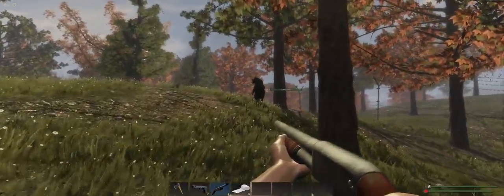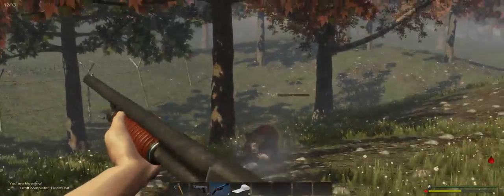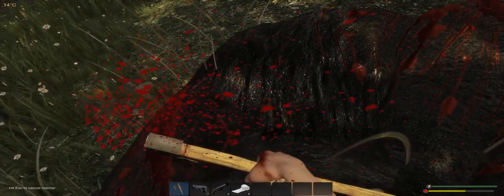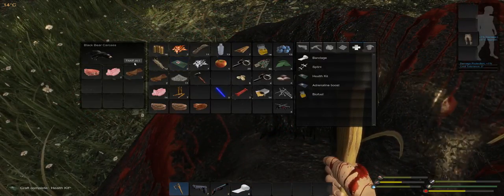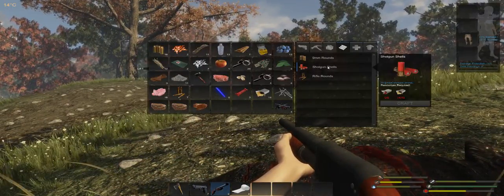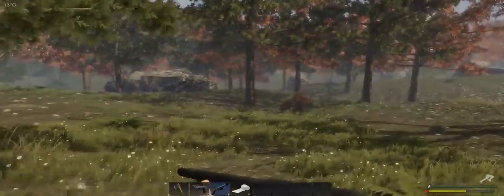Oh, Yogi. I'll show you exactly how to fight a bear. Come on. Let him swing. Okay, now turn. There you go. Bear down. That simple. And butcher his ass. Yeah, that's how you take down a bear, people. That's how you take down a bear. They're really not that hard. You gotta estimate it, okay? Not hard to do at all.